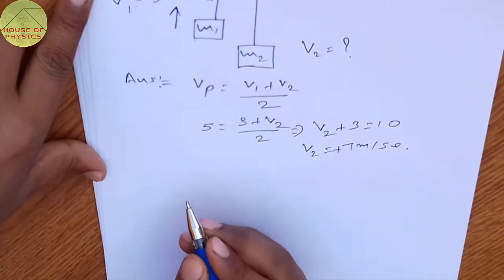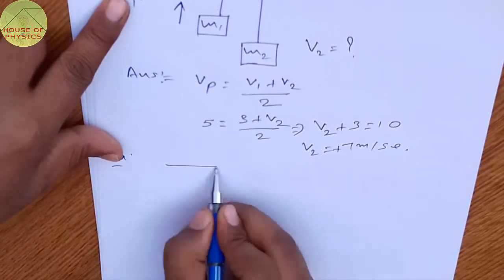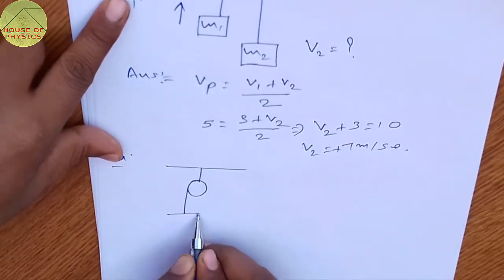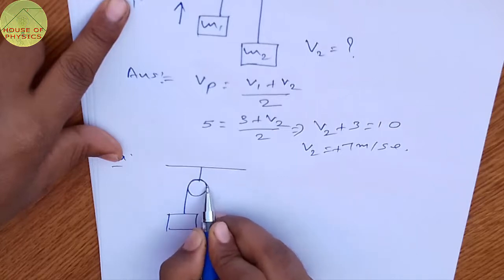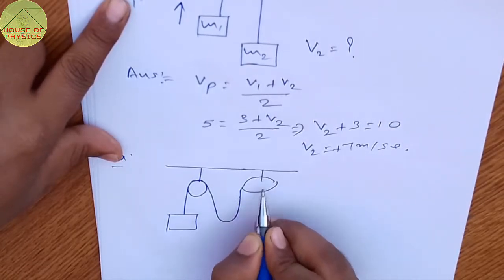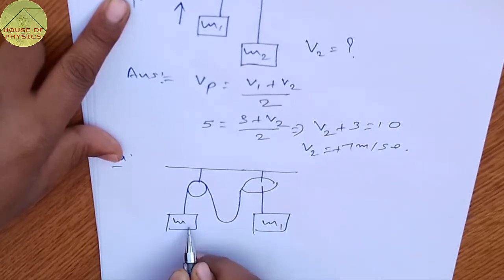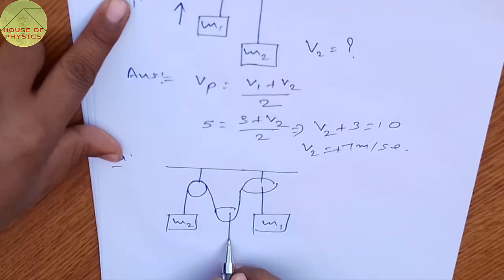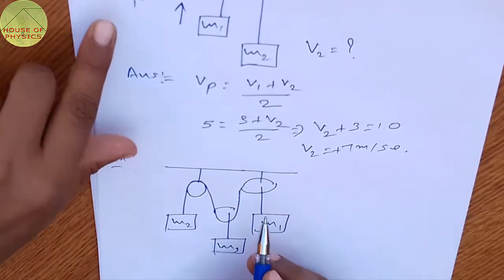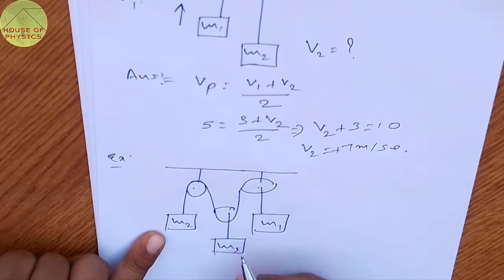Now again one session I will be clearing. One more example I should say, that suppose this is a pulley, this is a block. Now you can easily answer this question. This is again a pulley and this is a block, this is M1, this is M2, another block is attached as M3. Now we can easily identify that this pulley and this pulley are fixed, but this pulley is movable. It can move in upward or downward direction.